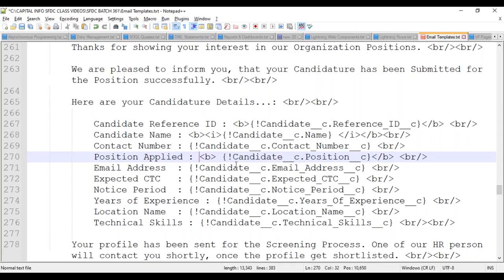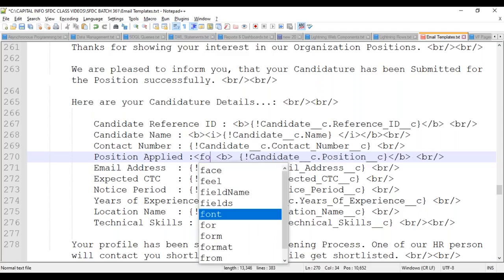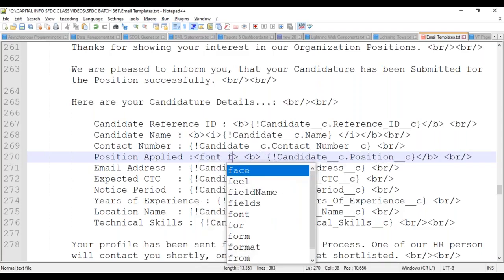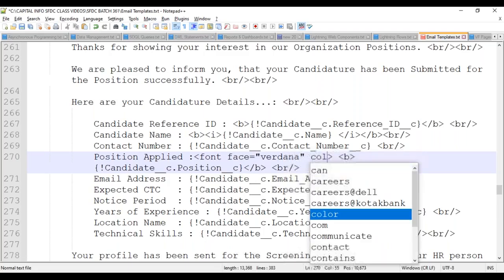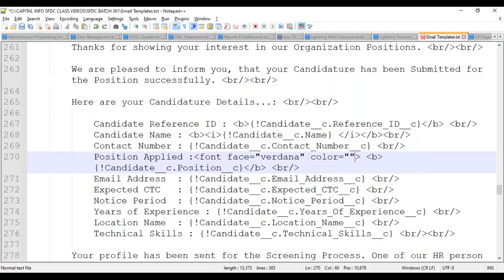This content I want to show in a different color with a different font here. So here I'm representing the font tag: face equals Verdana, color equals green, size equals 2.